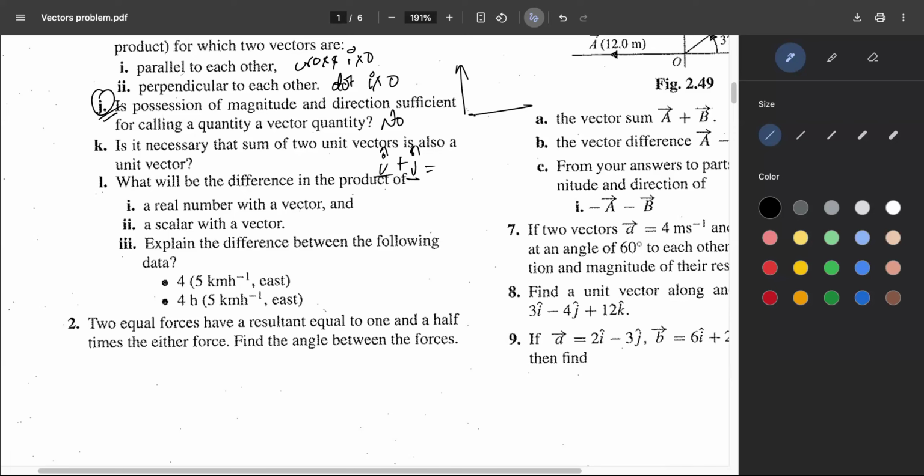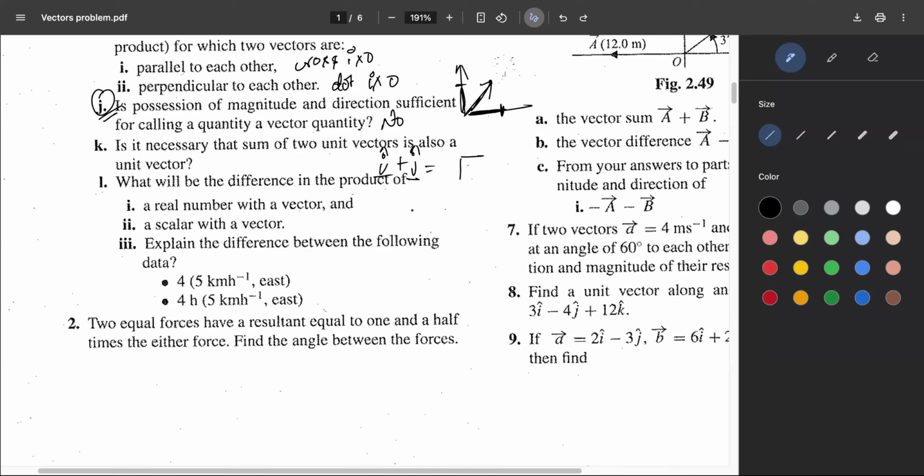This vector is something like this: one in this direction, one in this direction. You are getting this point. This is your final vector. If you calculate the magnitude, it will be root two in this particular direction. i plus j is the direction. So you can see its magnitude is not one, it is not a unit vector. It has some value, right?